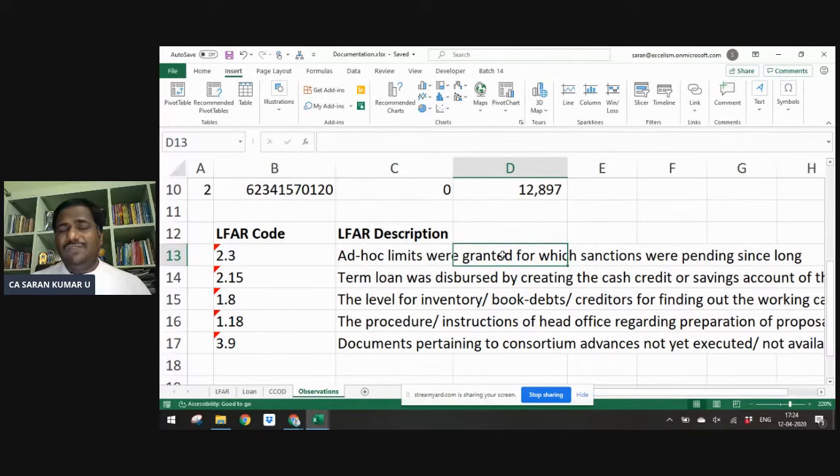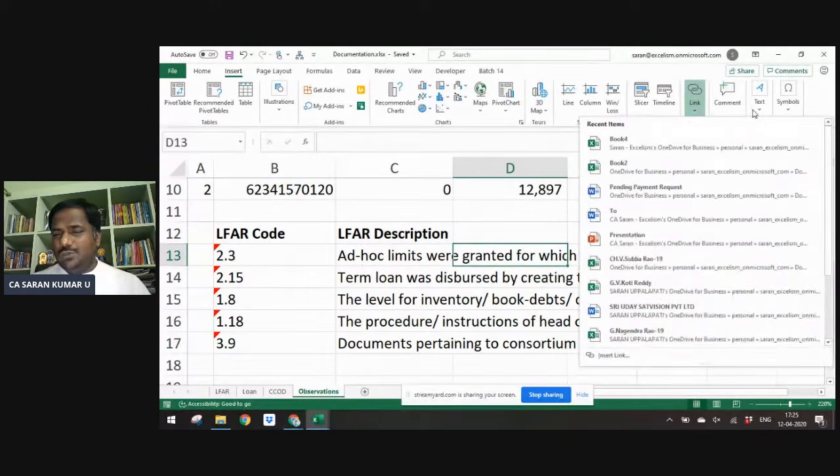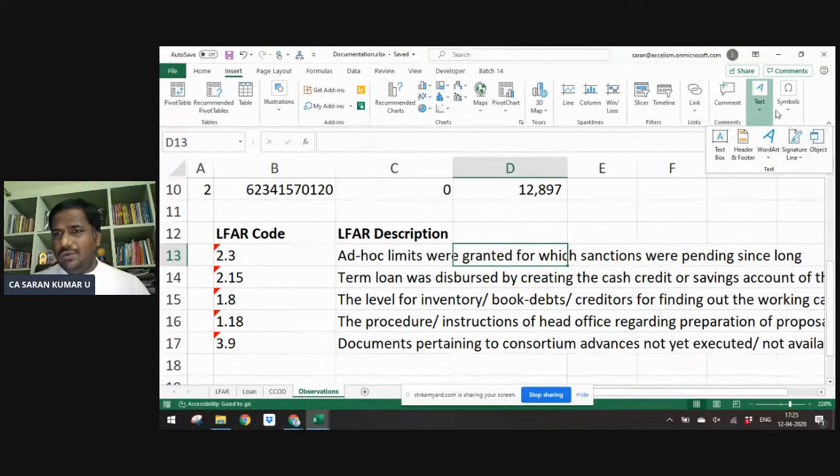These days, our phone itself is our weapon. You just take a snap of it and save it on your desktop or in whichever folder you are keeping the documentation. Then go to insert. Now with respect to each comment, there is a document which they might have taken into consideration. To conclude, just go to, one second, yeah, go to the text.